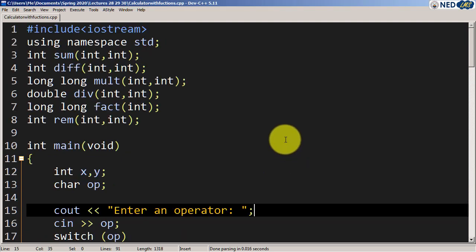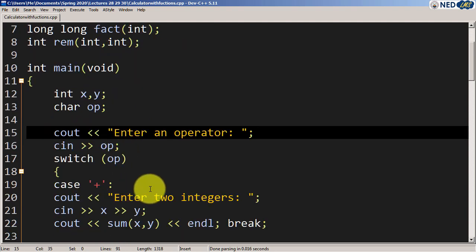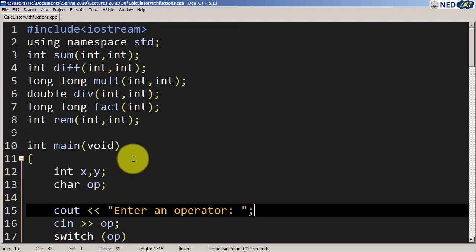In this example, I've used the code from lecture number 24, in which I developed the code for the calculator using the switch case conditional statements. But here, instead of performing the operations in the cout statement, we are using functions to perform the required operation. This is to understand the function prototype, how to define the functions in the same code, as well as the return type.